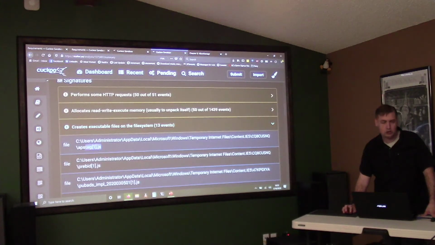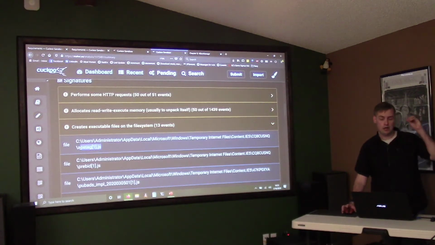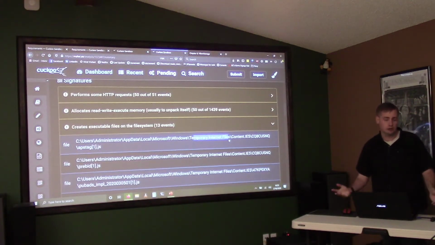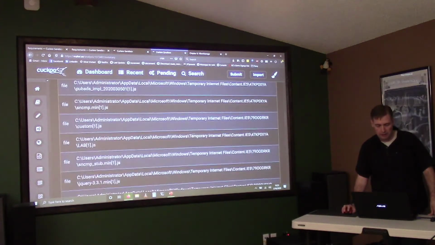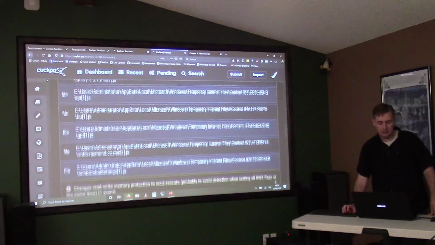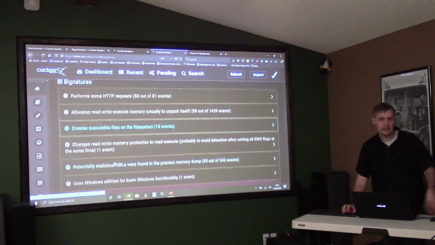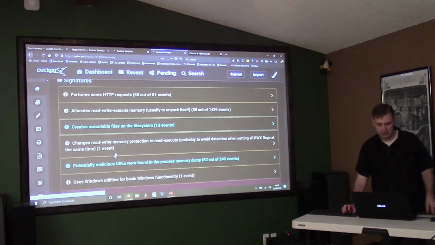So this is JavaScript that it is installing inside of the Windows temporary files. But if you ran an executable on here and it started replacing temporary files where Windows system files might be, that might be a big deal. But as long as it's inside of temporary files and they're JavaScript, that might not be as big of a deal because a lot of websites will do that. But again, just an indication of what kinds of things it might be doing.